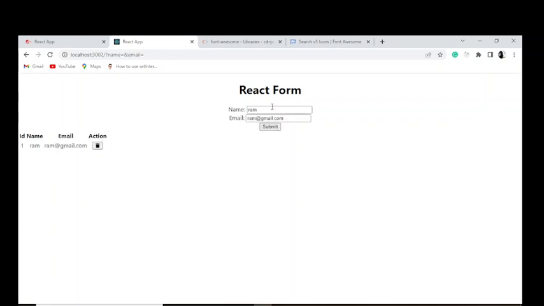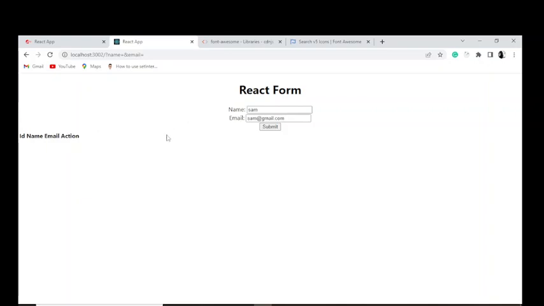Again, I'm adding Ria and Ria, submit, and Sam, sam@gmail.com, submit. See, all the input is getting submitted here. Also, when I delete a particular field, it's getting deleted. Okay, so we have completed our task here.